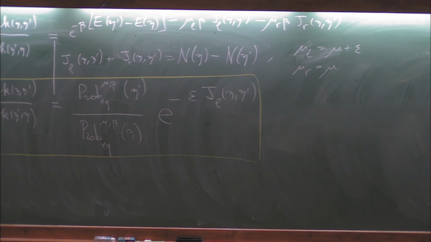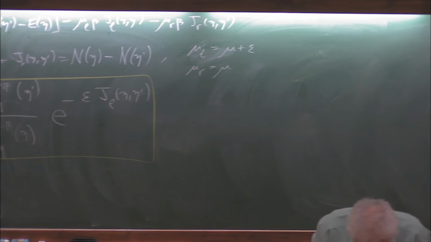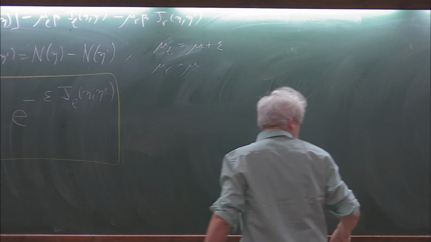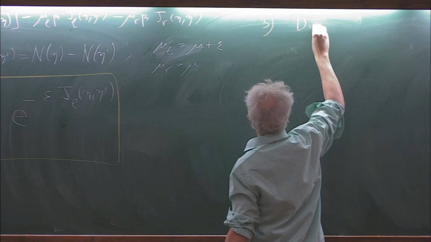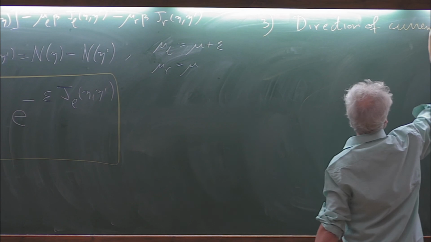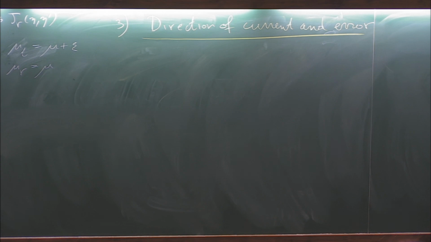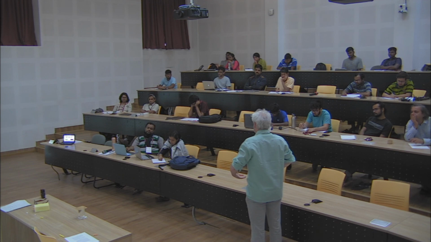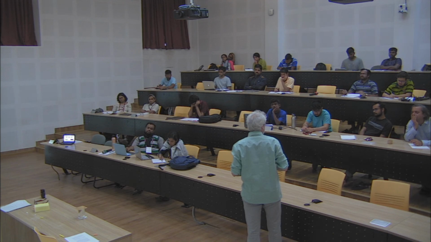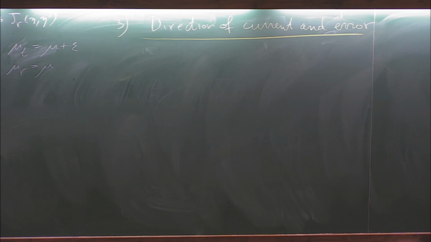Okay. Now, there is one ingredient that I still need to introduce, because now I want to speak about the direction and the error. That is the last chapter. I hope I can at least do something still. But there is, however, one ingredient that I have to add now. You know, if we speak about the current, that is some dynamical observable, right? That gives you not just a static picture at a certain time that you look; you have to watch the trajectory to understand the current. So what we really need to discuss these things, naturally, is the probability of trajectories.